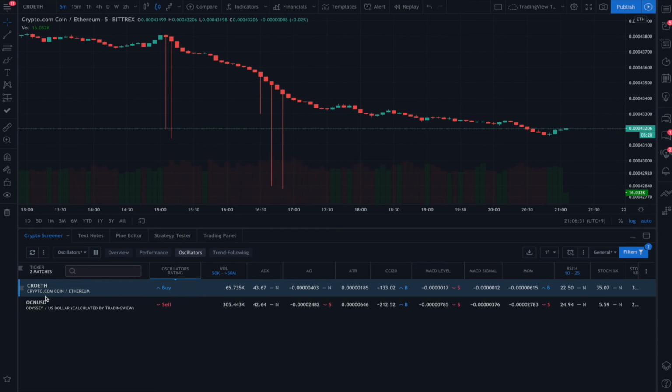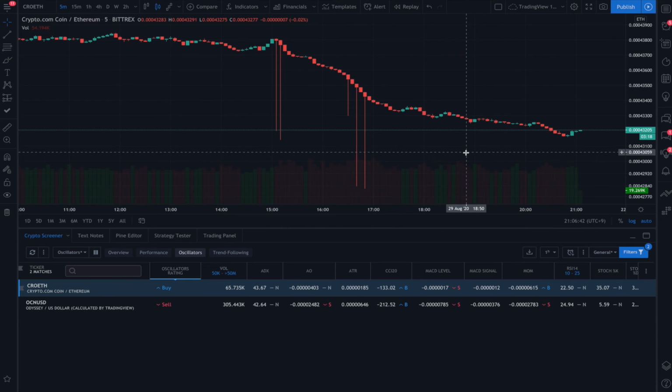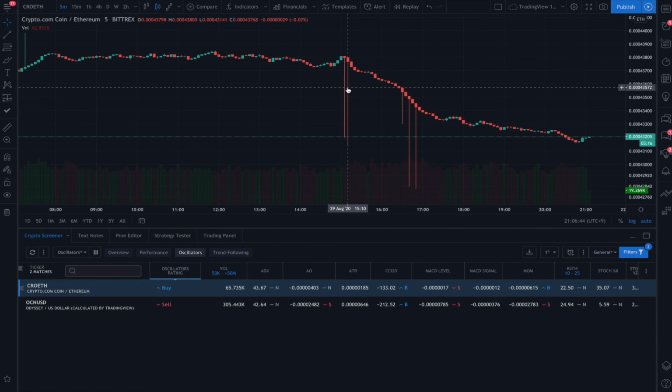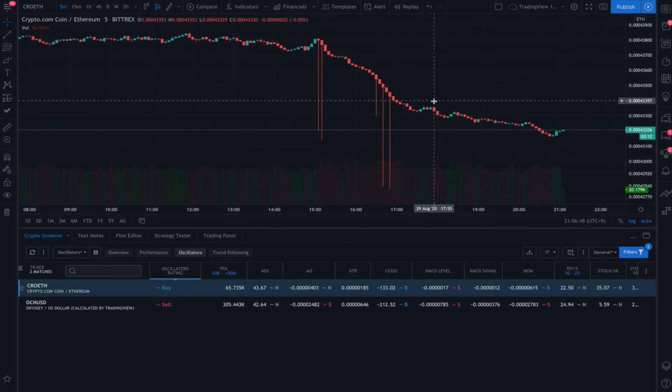Now we're looking at Crow, and Crow on the Ethereum market, and this is on Bittrex, and it's dropping lots of nice little fat fingers, which we talk about in the account builders course. Like, this is really easy to trade. That would have been an easy 1%, boom, bada boom.